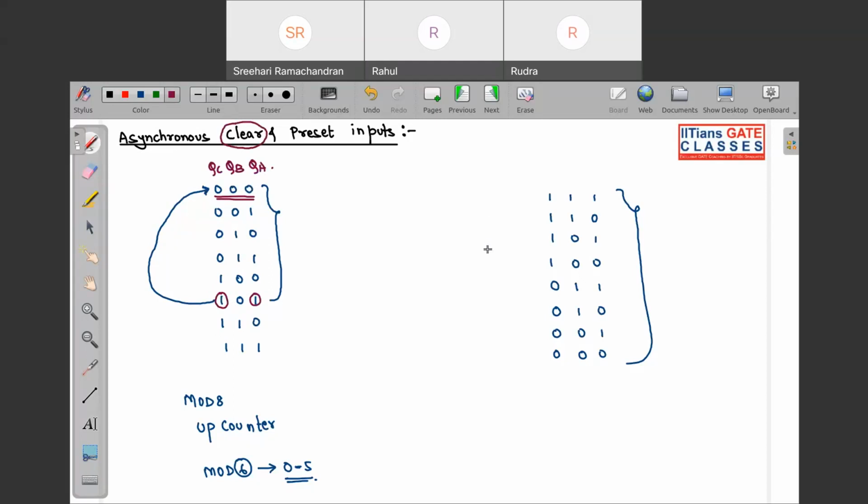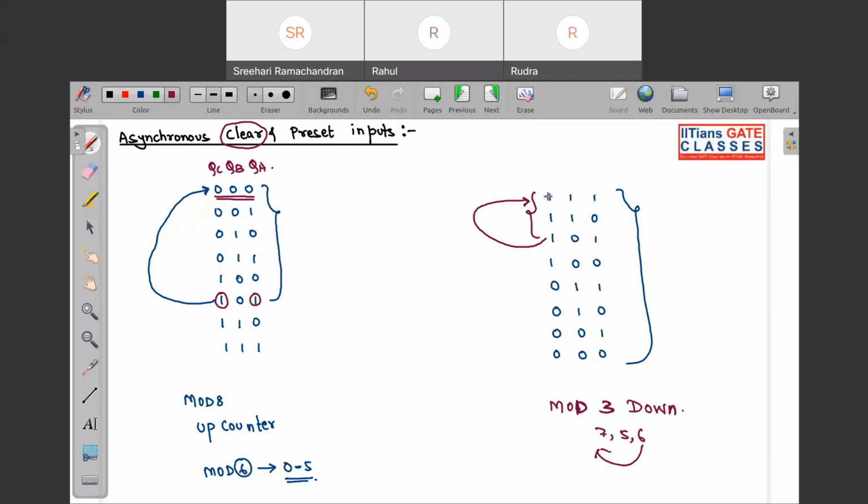And assume over here we have a mod 3 down counter. Mod 3 means from 7, 5, 6, again we need to go to 7. So this 3 should be your counting states, and immediately after the last state you need to come back to the first state.